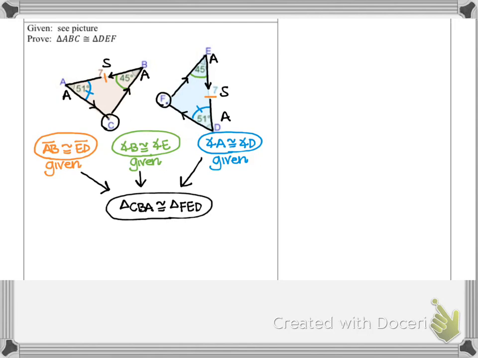It's not given this time though. This was why I went through and traced the triangle. So if I look, it was angle, side, angle. So ASA. So my reason is ASA triangle congruence. Make sure you work on the you try as well.